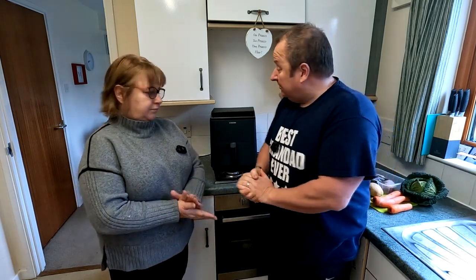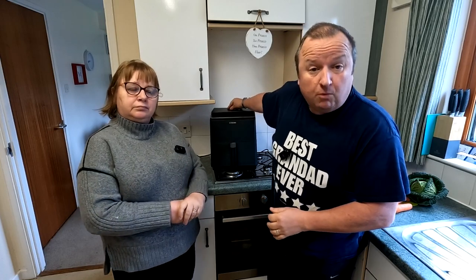Okay, we've magically transported to a different kitchen now, folks. We're up in Scotland at the moment. We've got the Cosori Dual Blaze here. Let's have a little closer look at it and tell you a bit more about it.